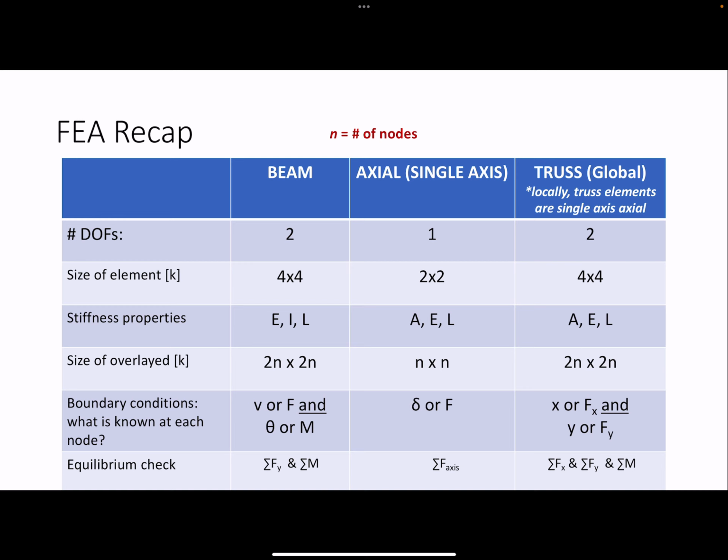So the next level would be frames, right, which we'll talk about later, and that's going to expand the number of degrees of freedom per node to 3 degrees of freedom per node, right? So that means your matrices are going to be a lot larger for frames. But this is all that's relevant for exam 3, right? We won't even talk about frames until after exam 3.